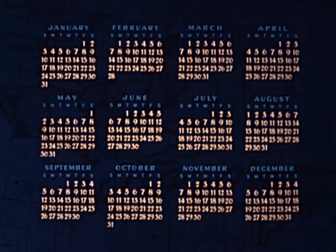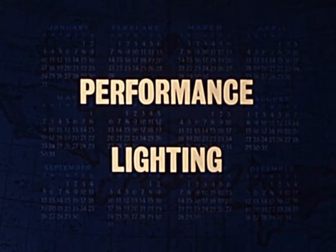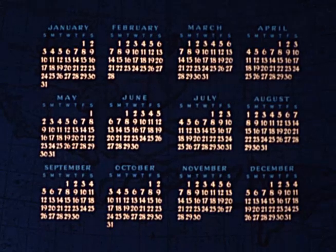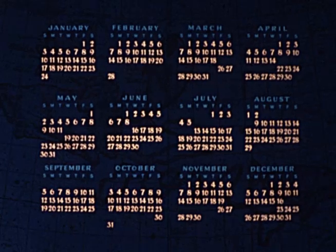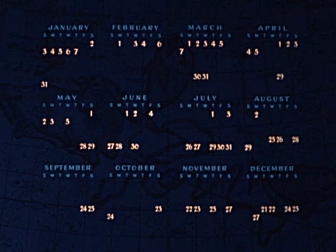The entire set of constraints may be placed into 2 areas: the performance of the overall space vehicle system and the lighting of the landing site at the time of landing. Let us assume, as we did at the beginning, that only 1 lunar landing site has been selected. Space vehicle performance constraints would eliminate all days but these. Adding on the lighting constraints would eliminate all days but these, which leaves only these days out of an entire year when it would be possible to launch the lunar mission. However, if we assume more landing sites, for example 7, the number of days you can launch is expanded to these.